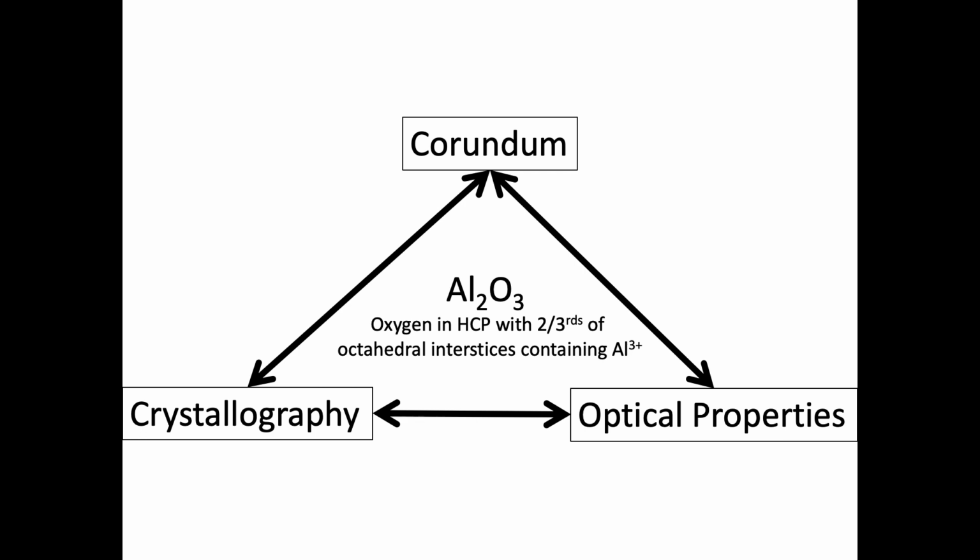So this order of using our triangle of concepts is useful if you're someone like a materials scientist. In that case, you likely know the material you're working with, and if you can identify the crystallography, you can then utilize that material for specific physical properties. From the standpoint of a geologist, you're usually combining the crystallography with some other sort of physical property, like the optical properties, in order to identify a mineral. But the bigger picture here is that because of how all of these concepts are related to one another, if we can figure out any two pieces of this triangle, we're usually able to figure out the third as well. So now that we've talked about the microscale structure and chemistry of corundum, along with the macroscopic crystallography of corundum, let's now turn to the optical properties.